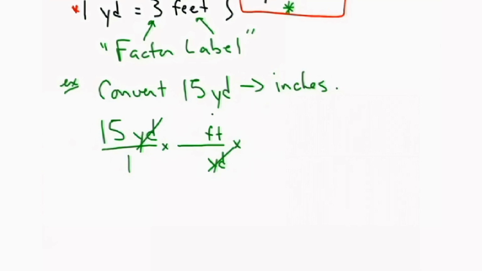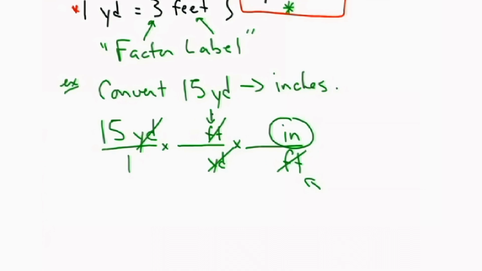But I don't want to have feet in the top. I want to replace feet. So whatever you want to replace, you've got to put in the denominator or the numerator opposite of the unit that you want to cancel. These feet are in the numerator, so in my next fraction, I put my feet in the denominator. And then I replace the feet with inches. And so I've done all my labels, and I'm left with the final unit of inches. And so I'm good to go.